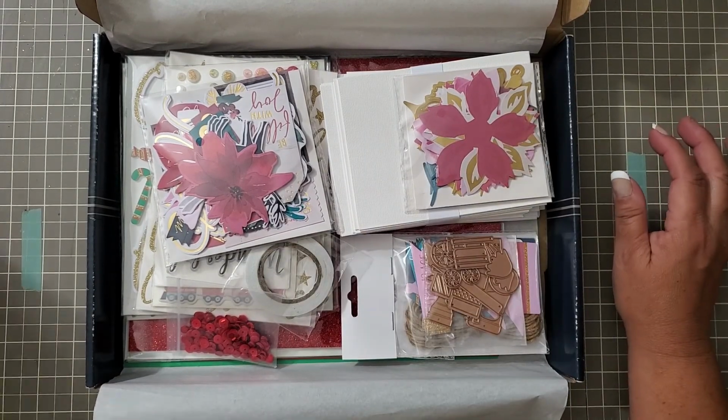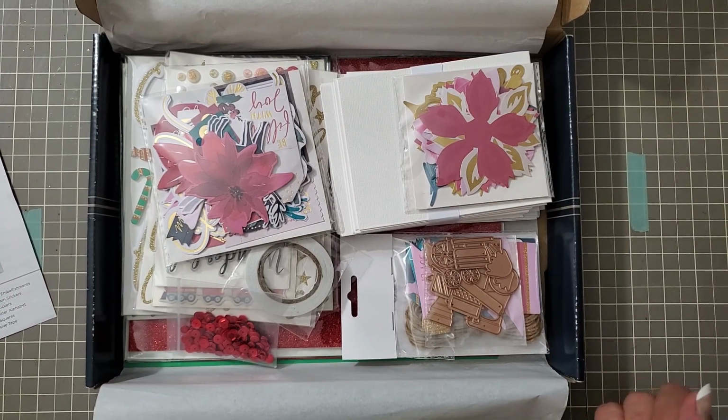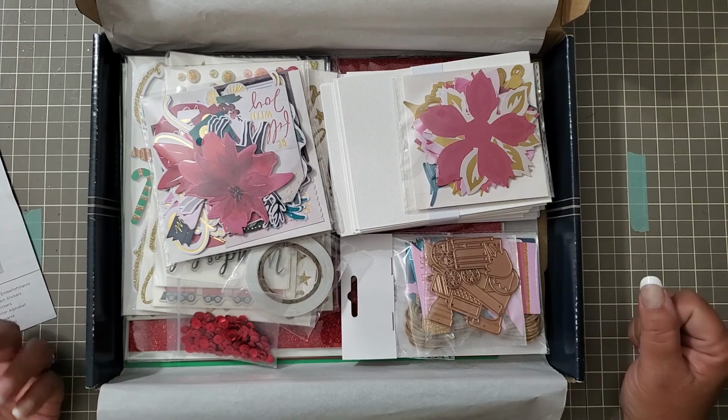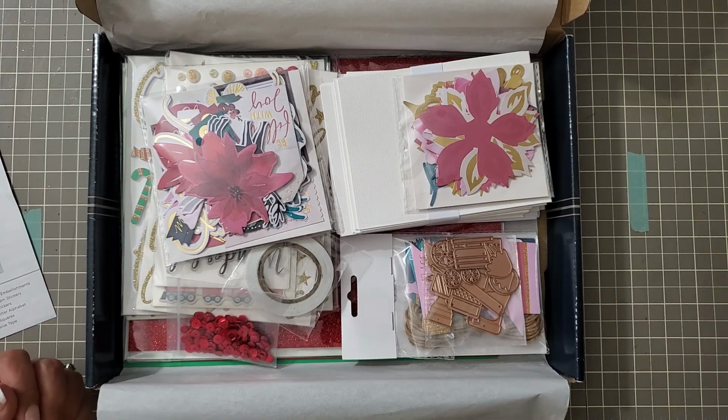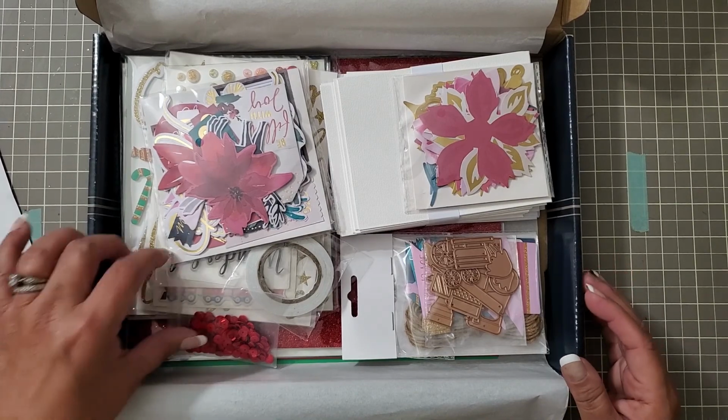I am going to make at least one. It's the beauty of this, they give you some inspiration. So why not take it and just in the quickness make this go easy. But I did want to share with you guys what is in this kit.